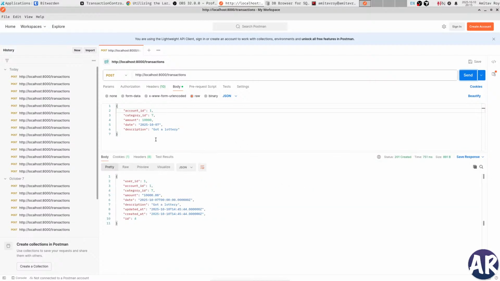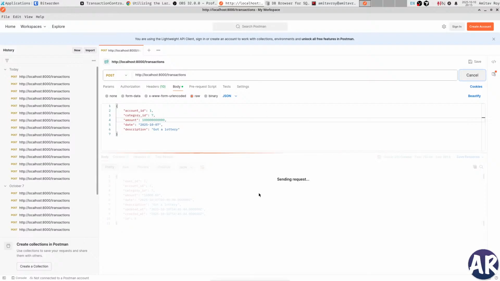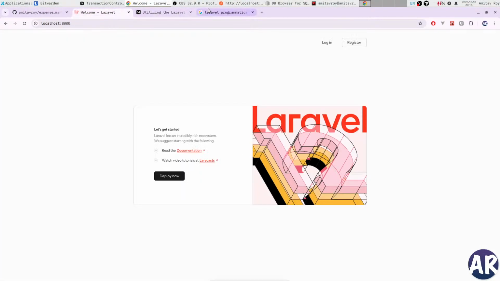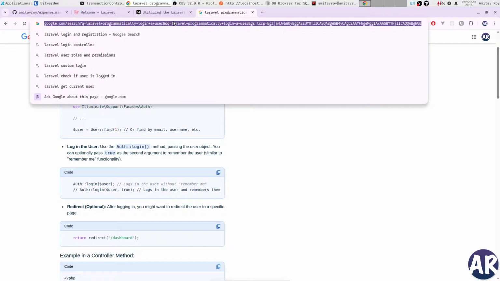Okay, this is happening. And if I do something like this, which obviously should fail, it says insufficient balance. Oh, right. Context add. Yeah, I get that. You are correct, we can do that.